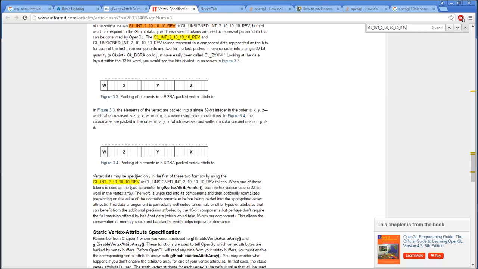Vertex data may be specified only in the first of these two formats. This doesn't make sense. But I am using this format and it's working.